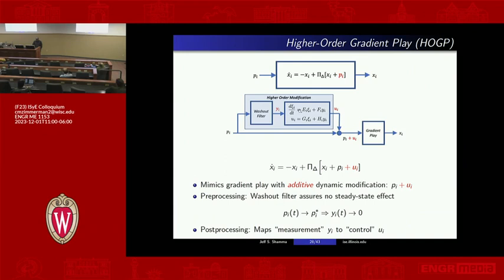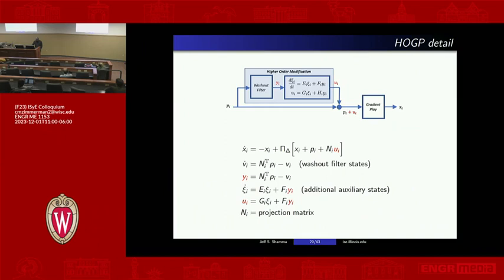The post-processing is going to be this dynamical system that's to be determined. This is what the detail looks like. There are some other details, like our dynamics live on the simplex. The simplex is actually one dimension smaller than where it lives, and so we have to do some projections here and there that ruin the aesthetic of the block diagram, so I didn't include them in this block diagram. But those details are there.